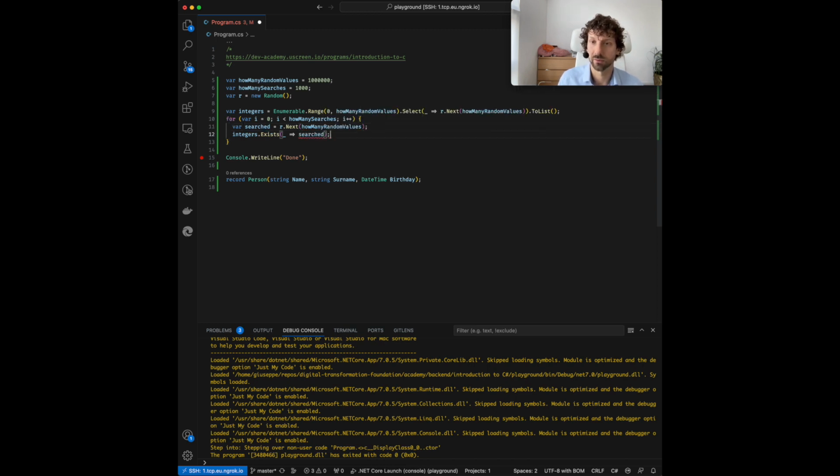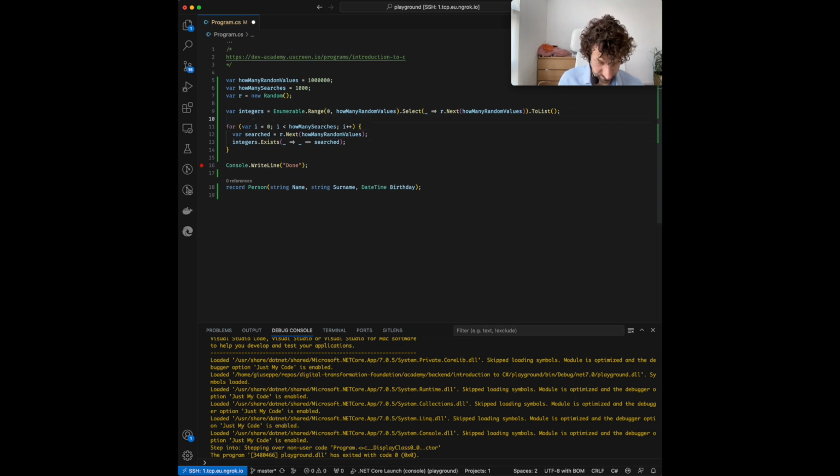And we check whether or not this one exists. Oh, of course. So we look for the one element that is equal to searched. Let's time this.